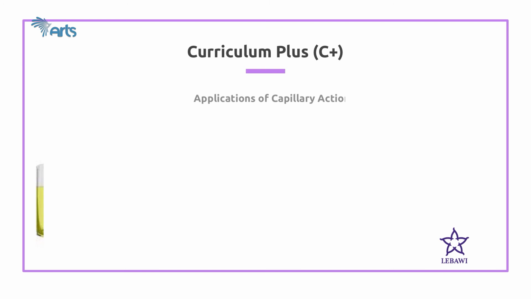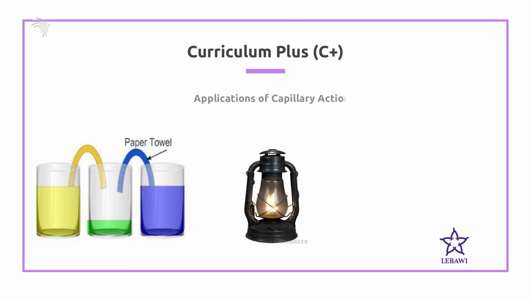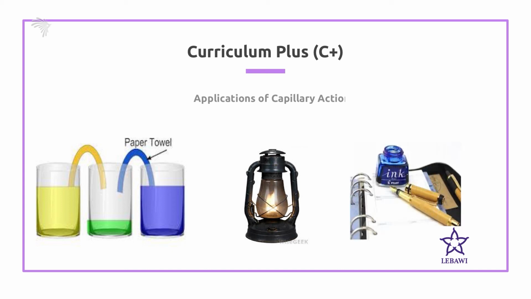The other application of capillary action is paper towel. If you see, for instance, we can displace fluids from left and right hand side fluid towards the middle one using paper towel, and this paper towel transfers the fluid because of capillary action. The other one is we see light from ordinary kerosene lamp because of capillary action again, and we can take this capillary action to draw ink to the tips of fountain pen nibs.